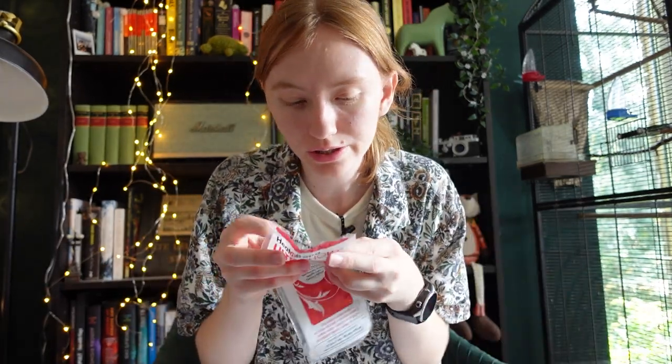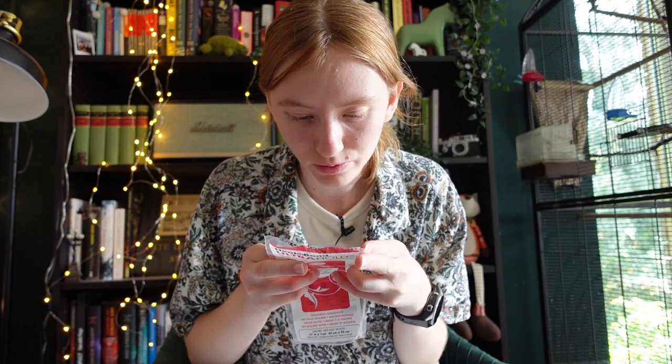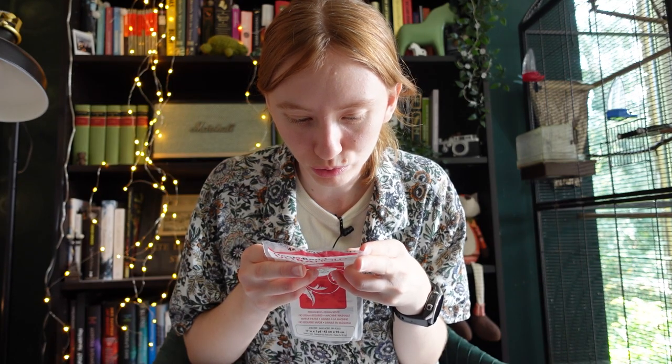Okay, now this side goes on here. And then I guess I just iron it on, right? Step three, place and hold iron on the paper liner for 2 seconds. Repeat until the entire surface is bonded. Allow to cool. Like this. And now place and hold.